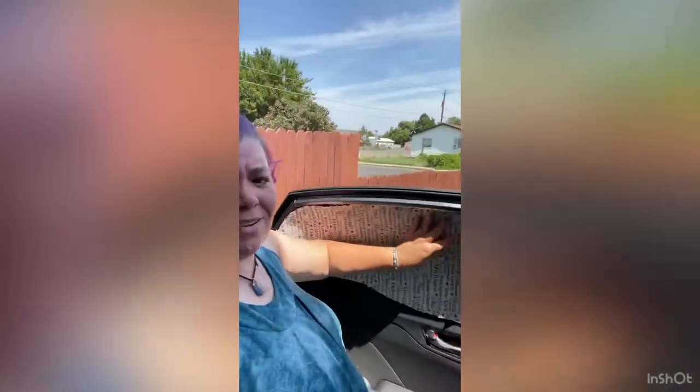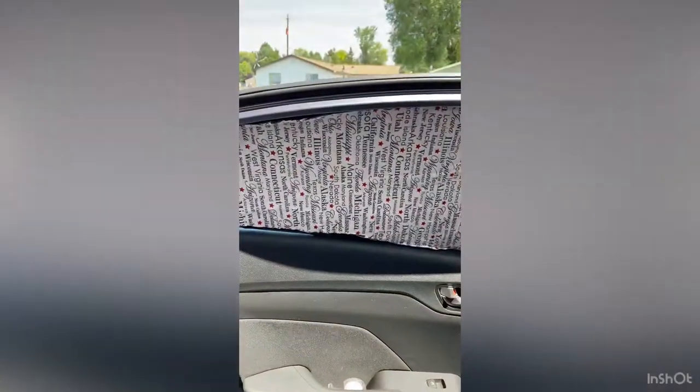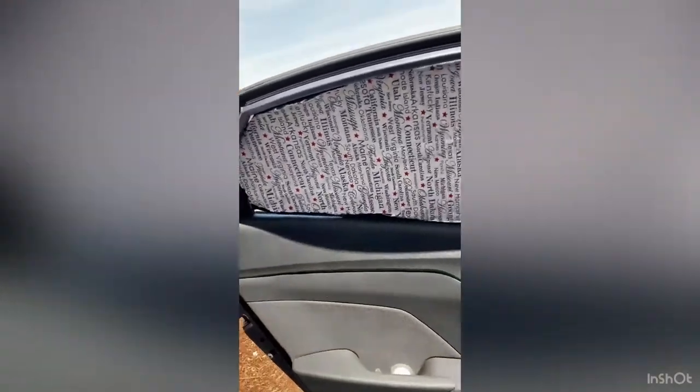Okay, so I'm on the other side of the shade. Thank God. All right, so the finished product in the window, okay? I'm not gonna be able to do this one-handed. So let me show you. Okay, finished product in the window. Now all I did was just squish it in there, basically. Okay, a lot of people do that.